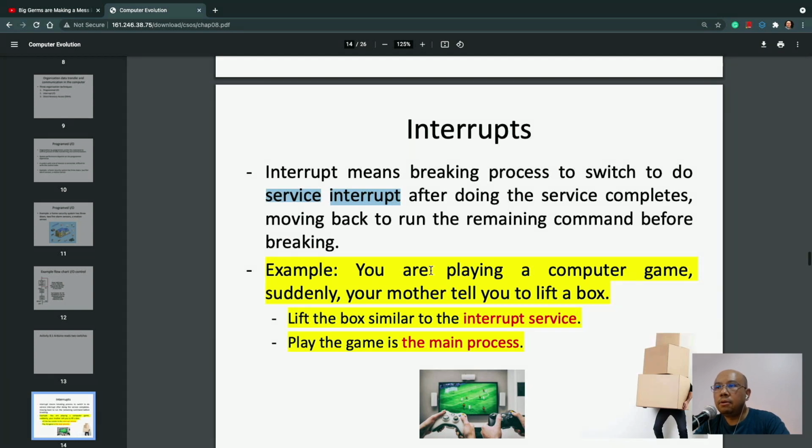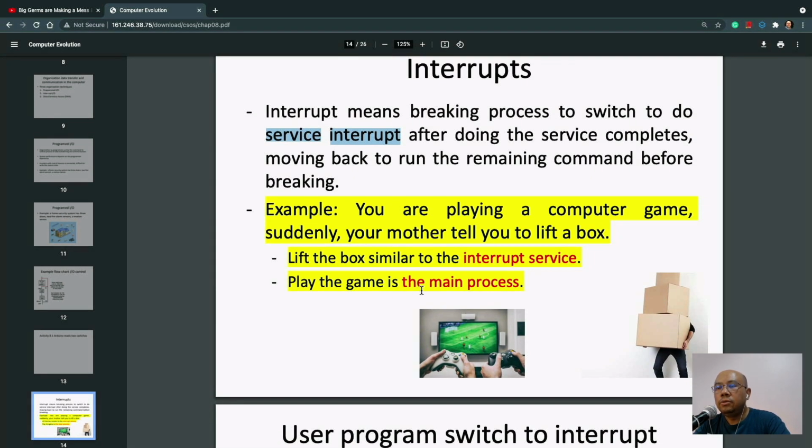For this example, when you are playing computer games, your mother tells you to lift the box. That is the interrupt signal from the mother telling you to lift the box to help her.